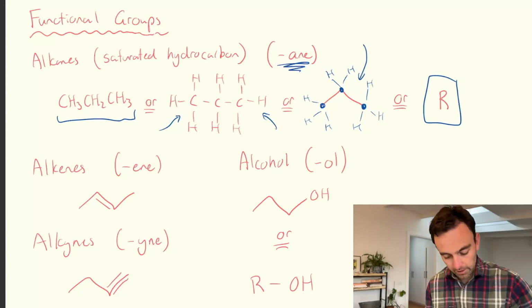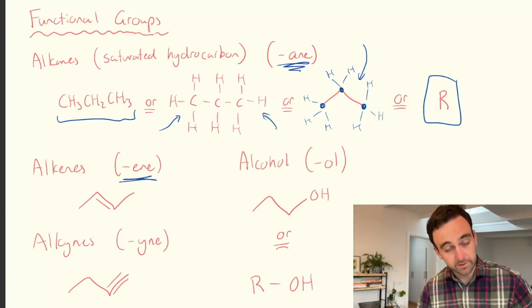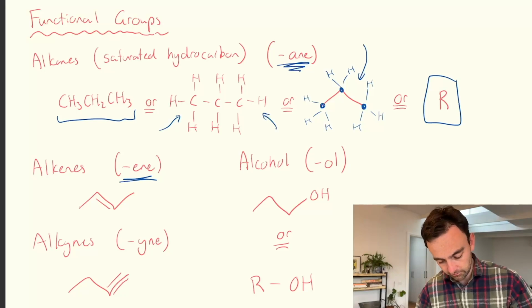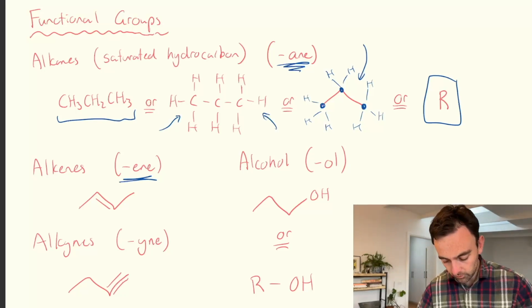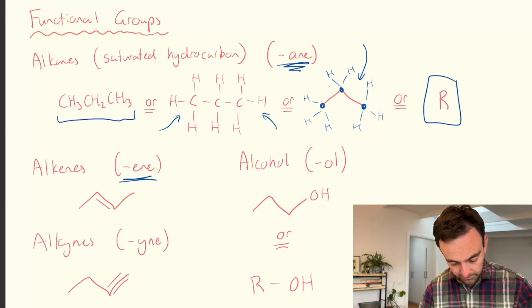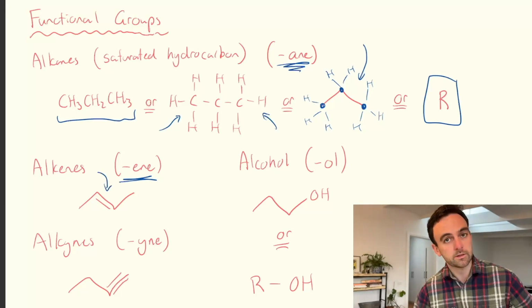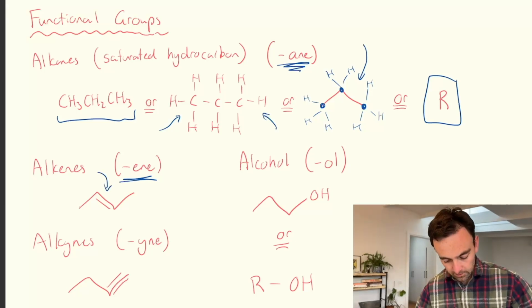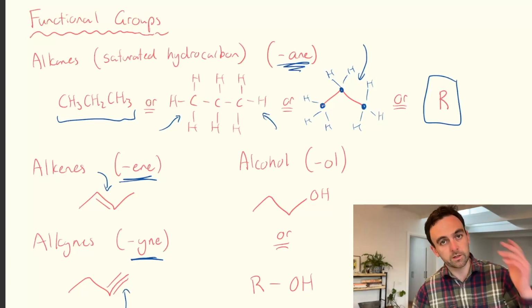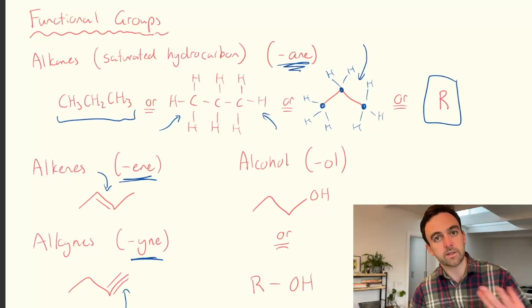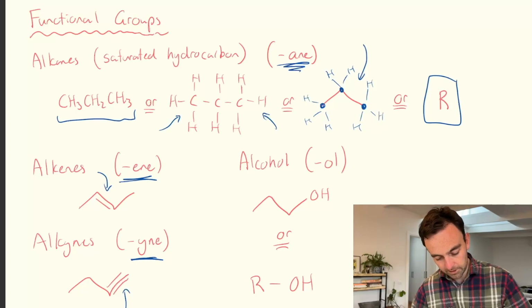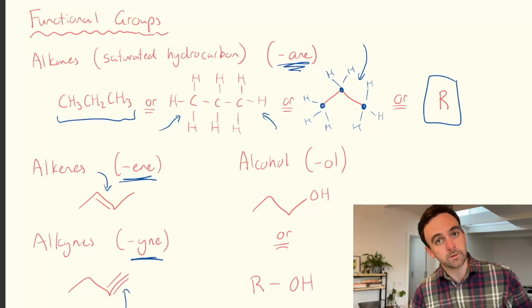Moving on, we then have alkenes, and the suffix there is -ene, so that should be very easy to remember as well. And all that is different to an alkane is just that it has a double bond somewhere in it. We then have alkynes, and again, suffix -yne, so quite easy. And that's just a triple bond. So it just progresses alkanes, alkenes, alkynes. And it's in alphabetical order, so that's maybe an easy way to remember them.